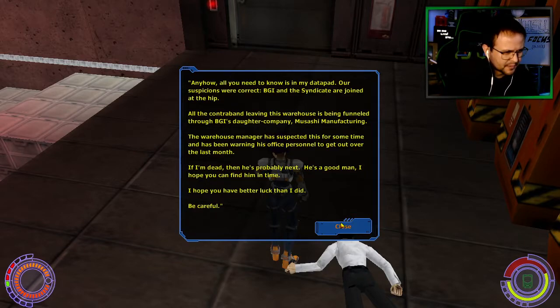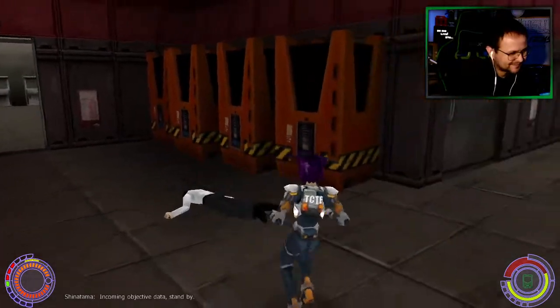The warehouse manager has suspected this for some time and has been warning his office personnel to get out over the last month. If I'm dead, then he's probably next. He's a good man. I hope you can find him in time. I hope you have better luck than I did. Be careful. Incoming objective data.